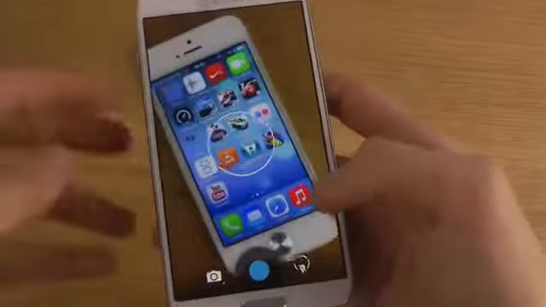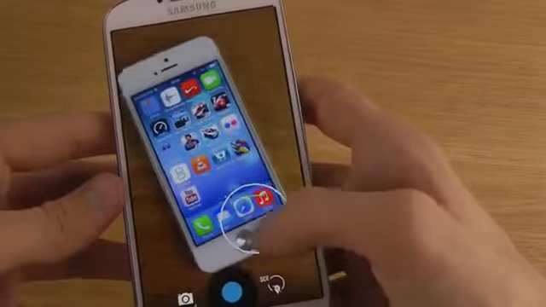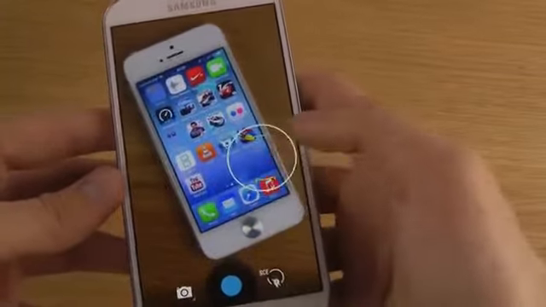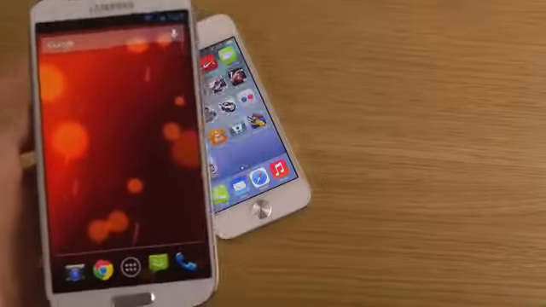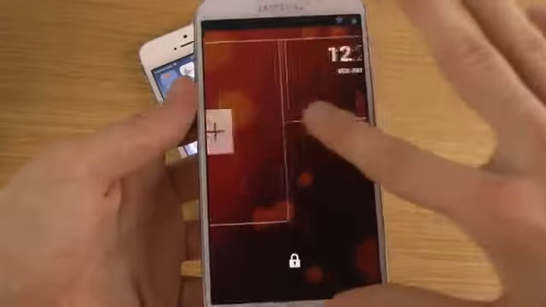But as I said, I'm probably going to do more of an in-depth video checking out the camera UI, the camera apps, and compare them against each other, how they look, how they behave, because there's just a ton of things that you can compare. But what I want to show you here on the lock screen, of course, is that we can have more widgets here on the side.